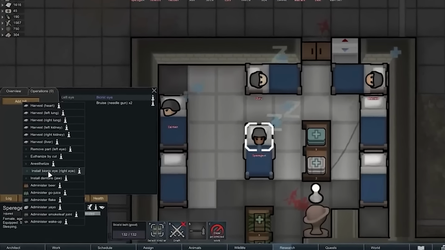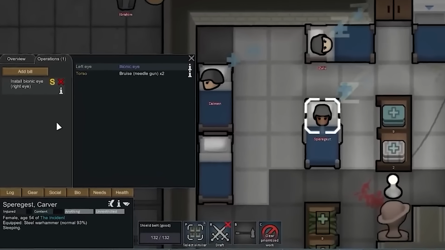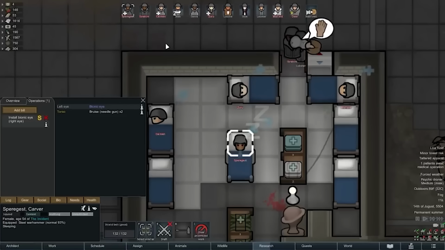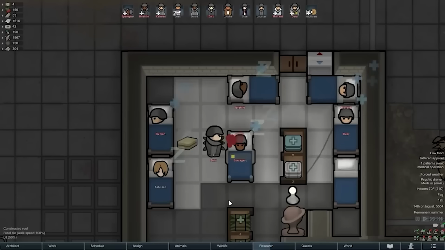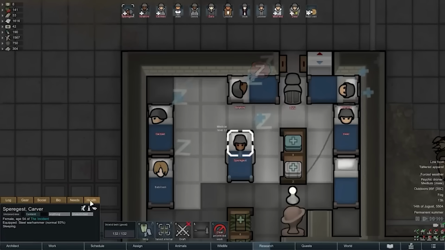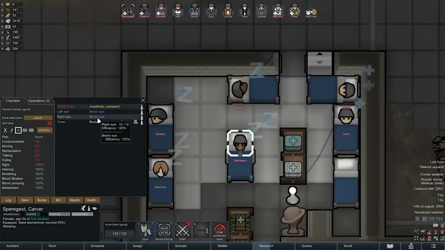Alright. For me, this is the climax of this colony. We're going to give her back her right eye. We've waited so many days for this. Okay, Ibrahim. Alright, Zulu will attempt the surgery. It's fairly clean. I think we stand a fighting chance here. And the eye is in! The eye is in, everyone!